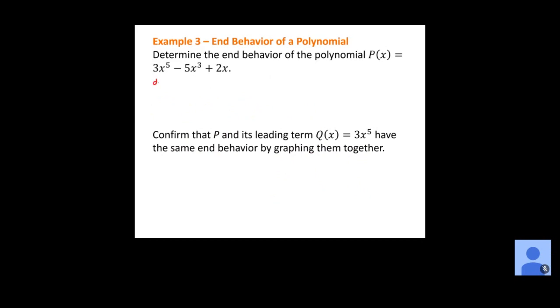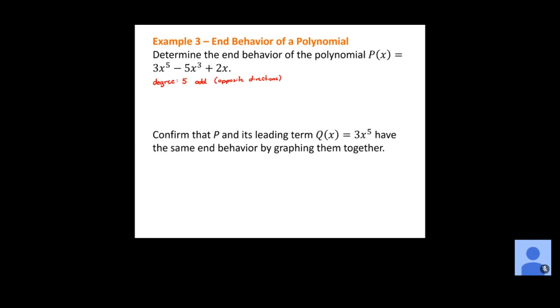Degree. Good. What's our degree this time? This time it's 5, right? That's our highest exponent. Is 5 even or odd? This time it's odd. We have an odd degree. So what does that tell us about the ends of our polynomial then? Opposite directions. Good. So I know both ends this time are going to be going in opposite directions.